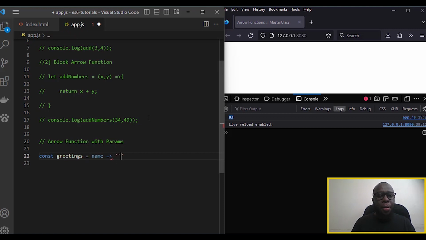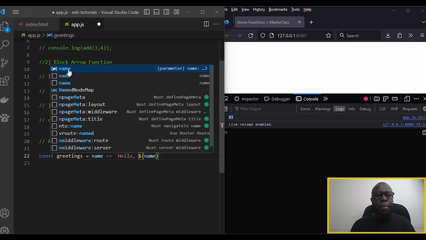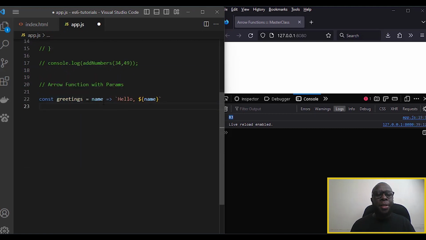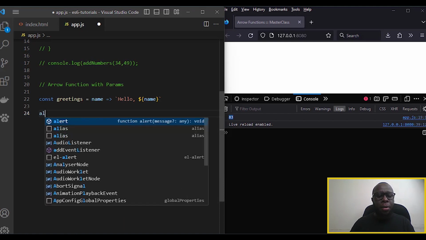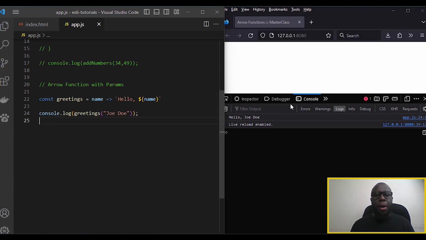Then we can use the backtick to print out hello, then maybe something like name. Whatever name we give this, since we are passing the name without the parentheses, it should be logged. We're going to call this function and pass the name as a string, then I think we need to console log this, or we can do an alert, but console log is faster. And we can see the name, the string, is printed out here.